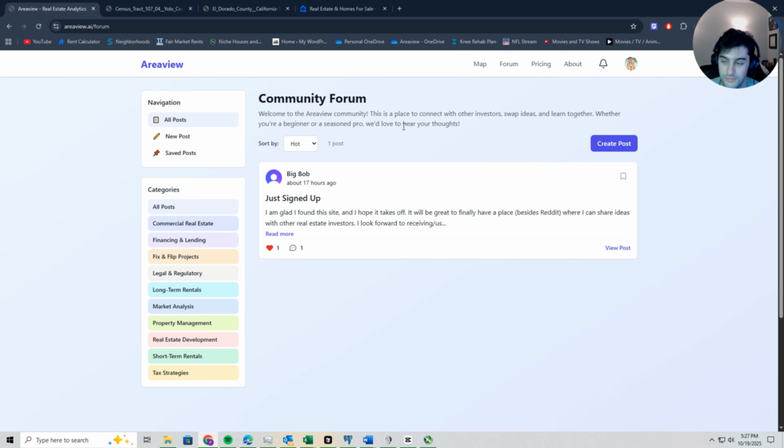But if you're on the professional plan, that's 3. You get a 3 times multiplier. So instead of 2 credits, you get 6 per post, and instead of 1 credit per like, you get 3. So if you can imagine, once there are a lot of people using this forum, if you make a good quality post that a lot of people like or engage with, you can basically get these reports for free.